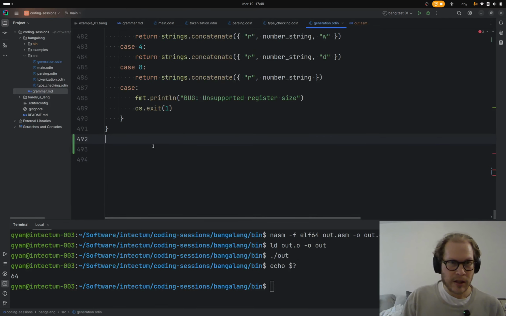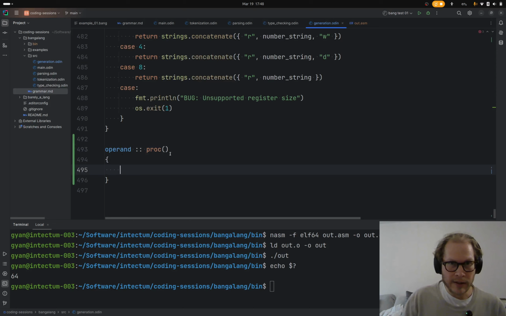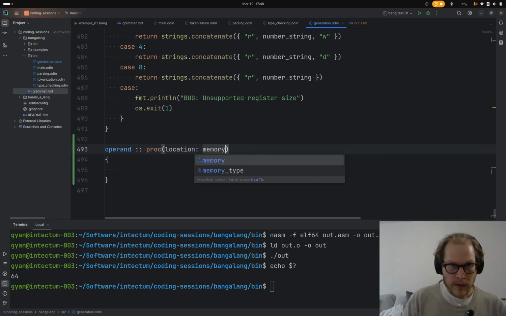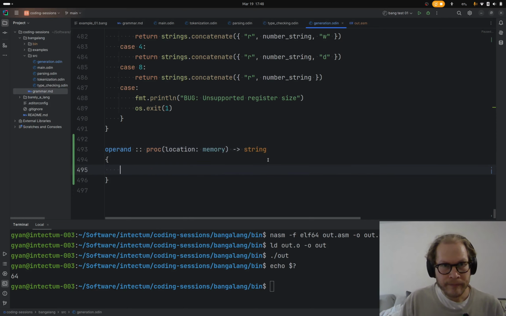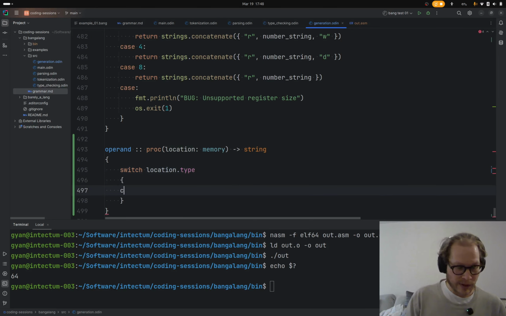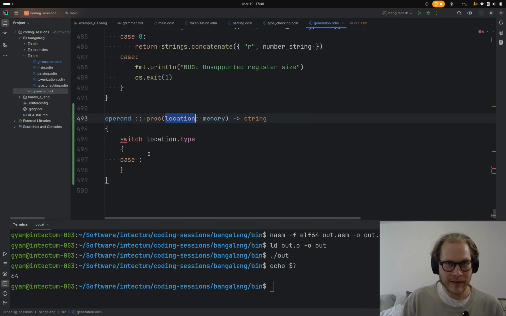Let's call it operand, and it takes in a memory location and it returns a string. So how do we do this? I guess it depends. We need to like switch on location.type. We actually get to do a switch, which is not partial. We should be handling all the cases here.